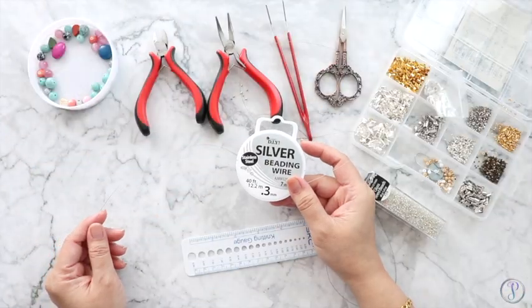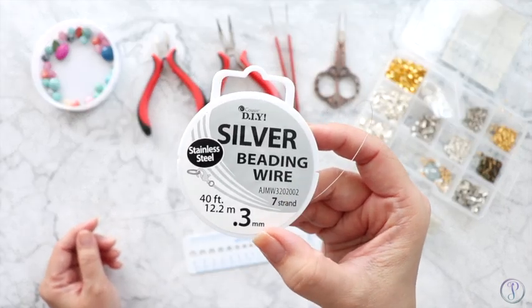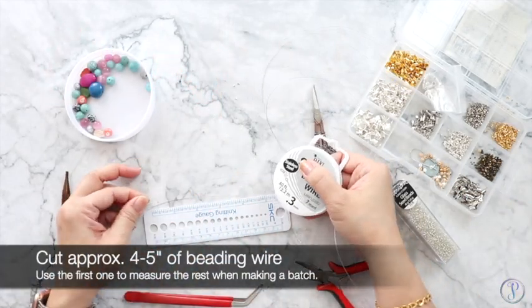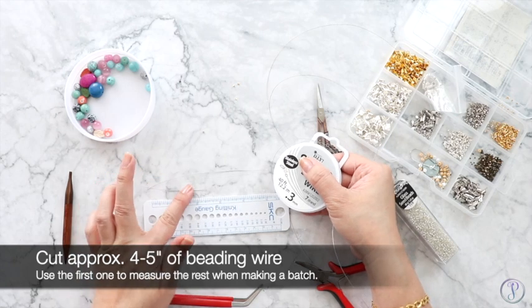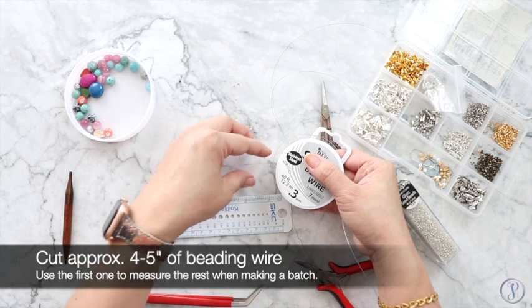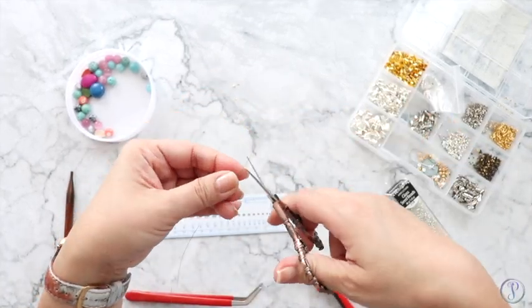Okay, so let's get started. I'm going to be using this silver beading wire. This is the 0.3 millimeter. You want to cut about 4 to 5 inches of beading wire. I'm going to work with one that's 4 inches and one with 5, so you can see and determine what size you'd like to use.